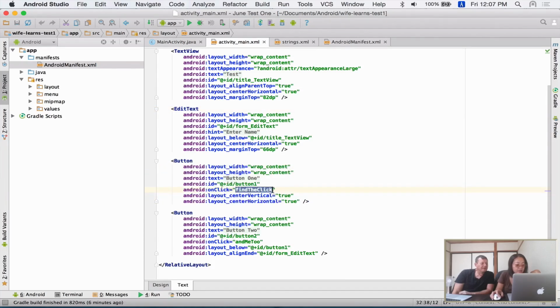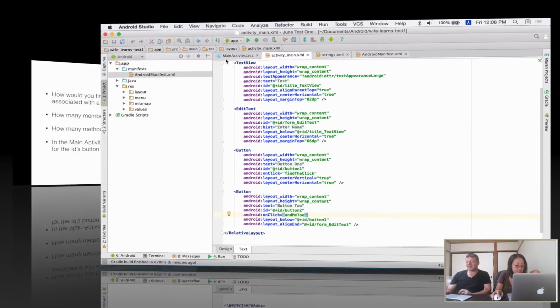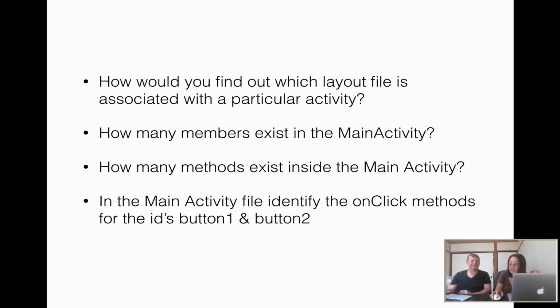Exactly. Find the click. And for the other button? Great. Okay, so that's the normal method of how you'll find that. So that's good. Okay, you ready for the next question? Yeah.